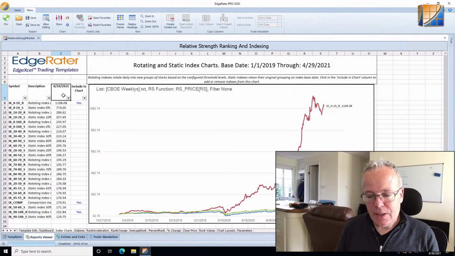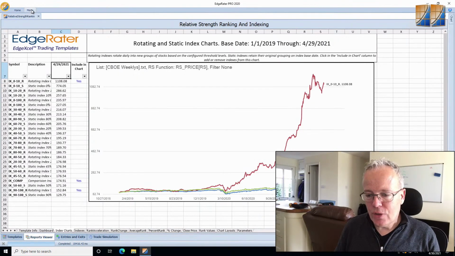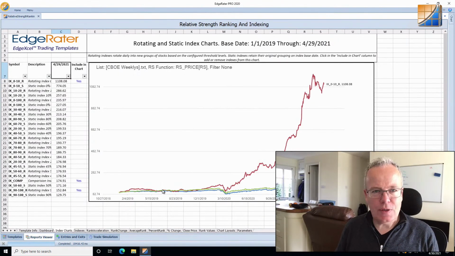I always like to sort this by the highest index. It's quite striking, and you can come up with your own conclusions about this. I'm really not trying to say too much about it, but pay attention to this. Have a look at it and come up with your own conclusions. Run it on different time frames. Run it on different lists. But it gives you a good insight into how lower price stocks are performing compared to higher price stocks.